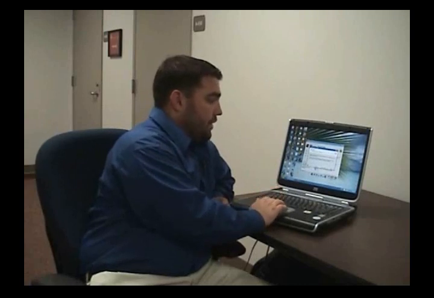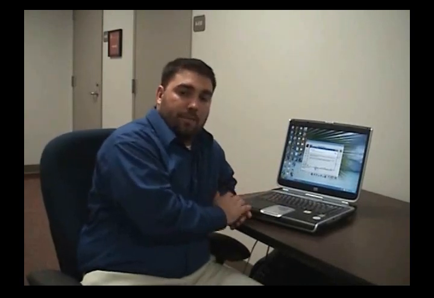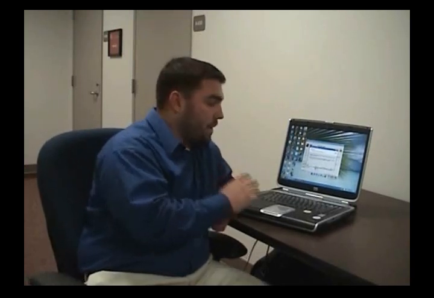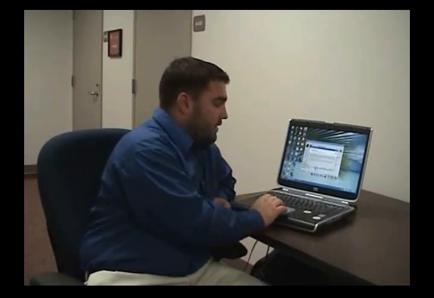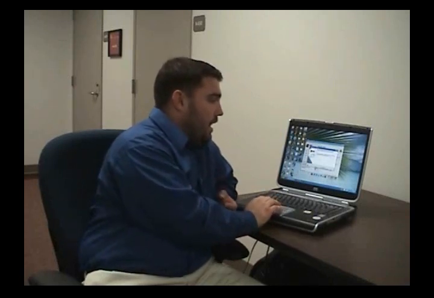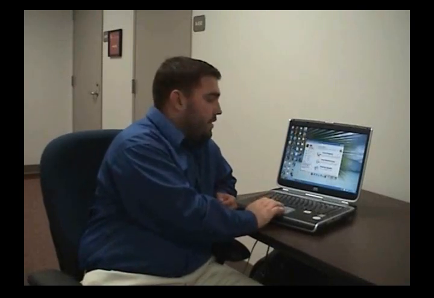It said, would you like to scan your computer now? I'm not going to scan the computer now. These computer scans tend to take about an hour to 2 hours, depending on how many files you have and how big your hard drive is. It does a very thorough scan, so I'm not going to do that right now. So let's click next. And then to continue, to take you to the main page.